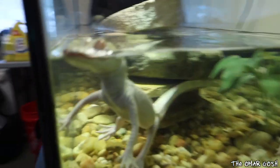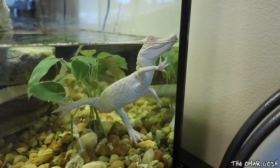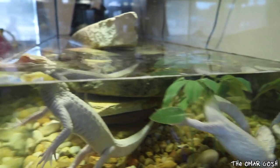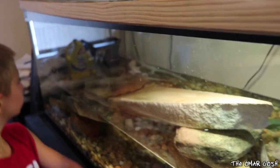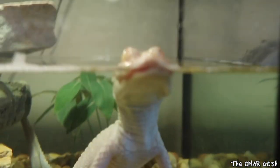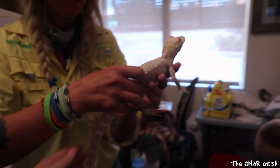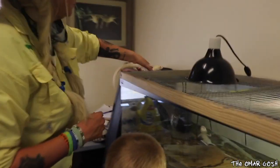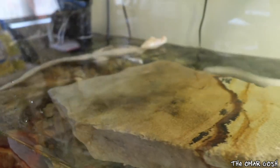Whoa! I'm just kidding. Look at these guys, man. They're so cool. They were super little and they would eat. You could see the food going into their insides. Oh, really? Yeah. It's like clear? Yeah. It almost looks like Godzilla swimming. All right, here. I'm going to give Ellie Mae back. Ellie Mae is so chill. She didn't wiggle at all. Come on, baby girl. You ready to go home? There you go. All right, fam.